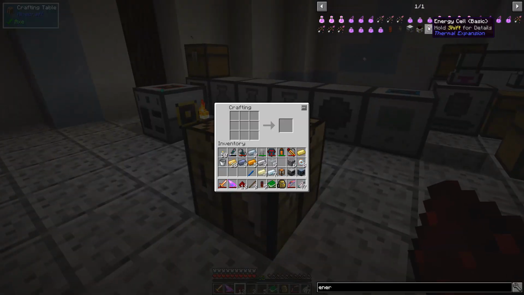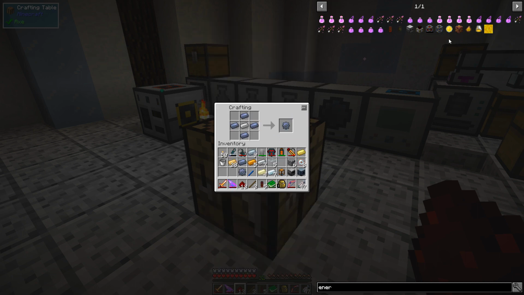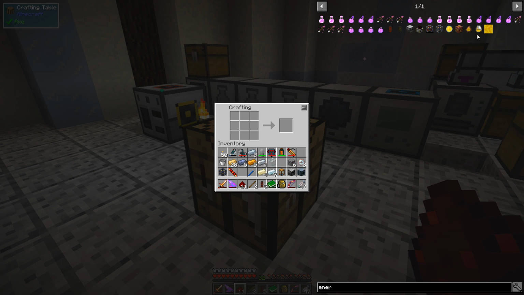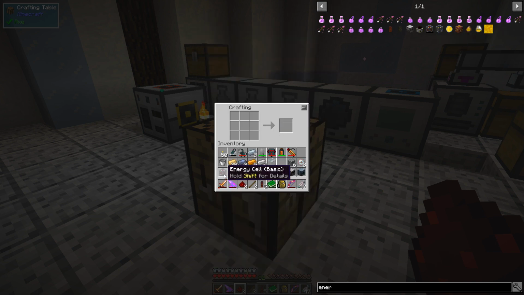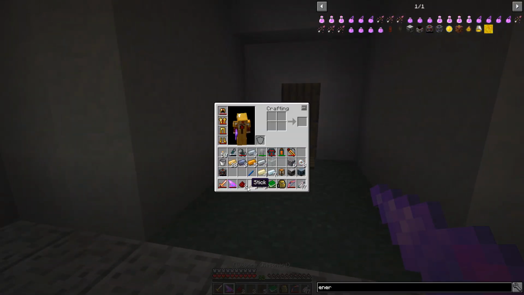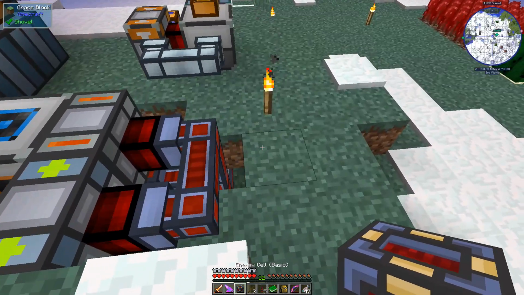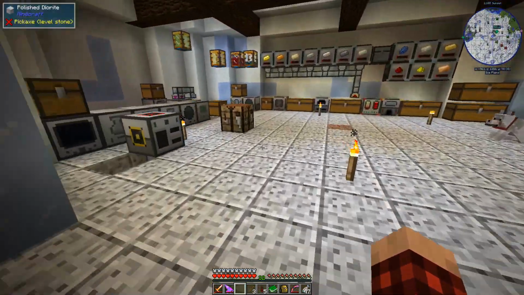Okay, let's make one of these guys. So we need one of these first. We need a lead gear. Done. All right, we've got to just make this. So there's our energy cell frame. And then we need one of these. And then we need a block of redstone. All right, and then we can make this guy. 2 million RF. That's probably enough. Let's take this guy and go out here, and we'll just stick it down right here. Is he filling? Yeah, he's filling up. Let's go sleep through the night.